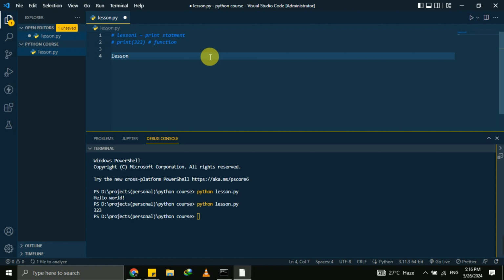In this lesson we are going to talk about variables for strings in Python. First of all, we need to understand what a variable is. Simply, a variable is a holder which holds some value in it. For example, if I want to store my ATM card, I need my wallet to store it. If I want to keep my coins, I want a coin box. So variables are basically holders that hold some value in them.